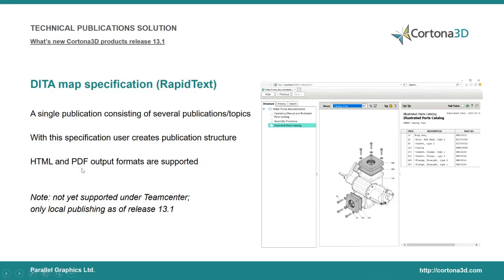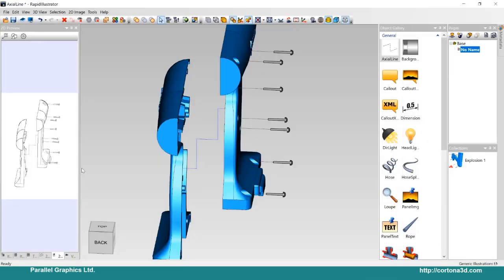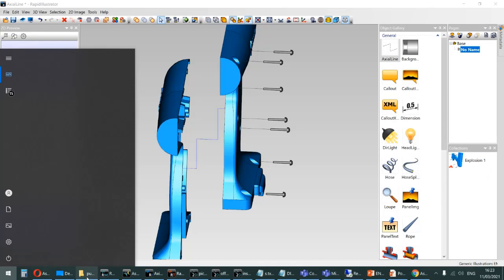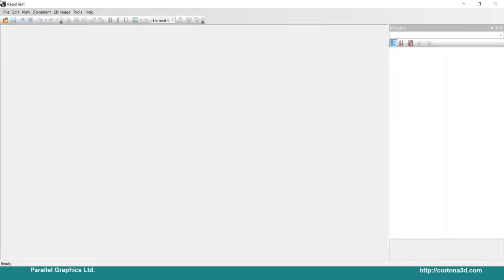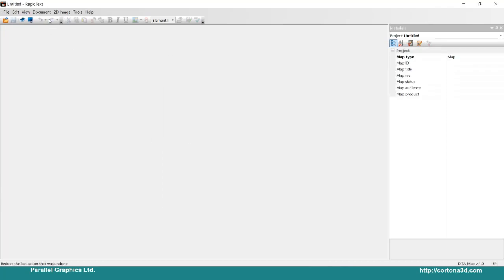PDF is also supported. Now let's have a look at what you can do here with this functionality. Now for that I need Rapid Text and DITA map specification.